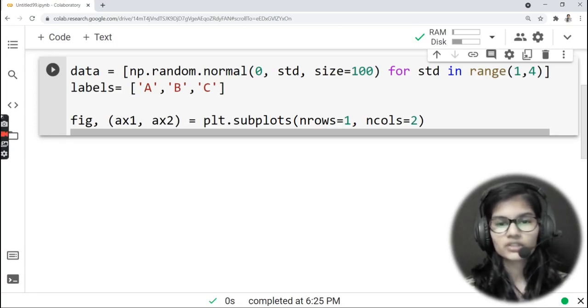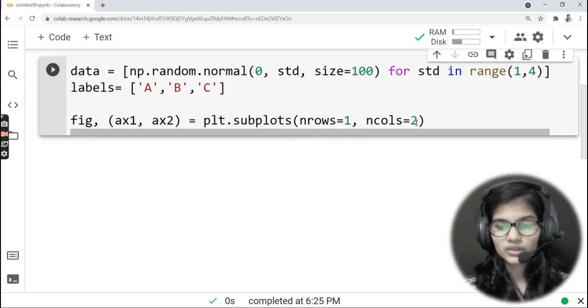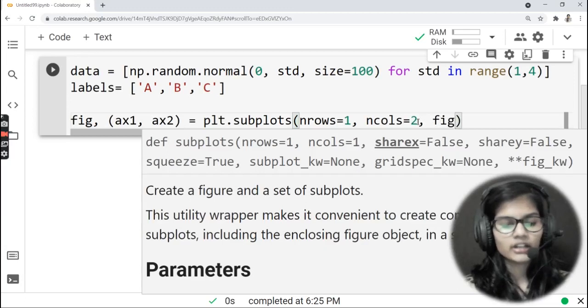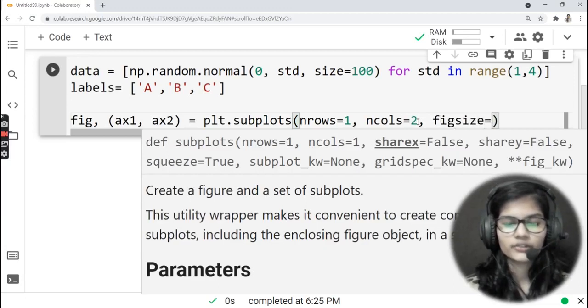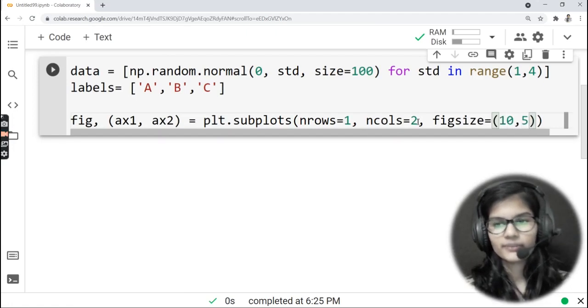Okay, this is what I just wanted. So in that case I just took 1 row and 2 columns. You can either change this as well, you can put 2 rows and 1 column. This also you can just do according to your choice, right? Now I would put a comma here, and now I'd be adding a fig size. What figure size do I actually want here, right? So let's say the figure size that I am looking for is 10 comma 5. Okay, this is my figure size which I wanted here.